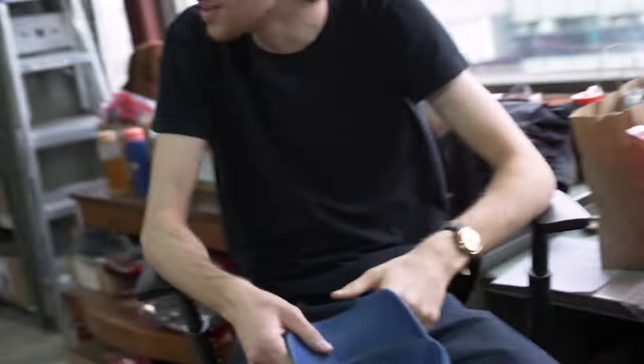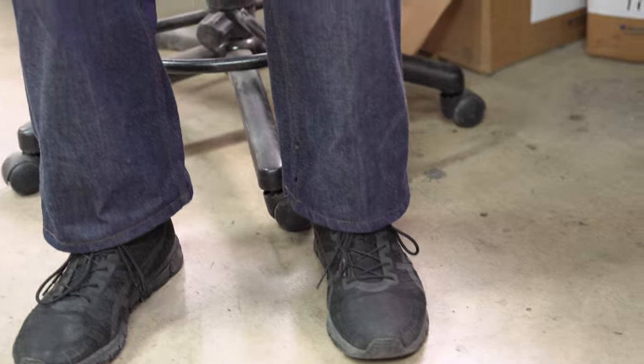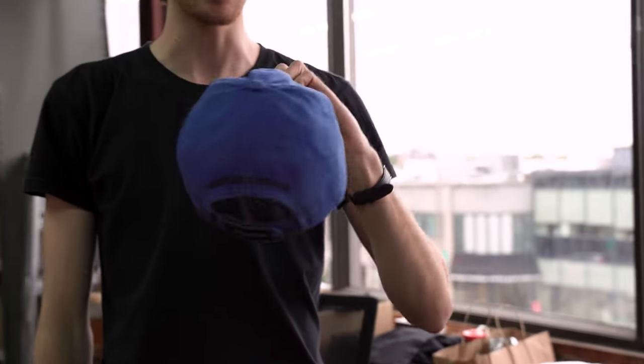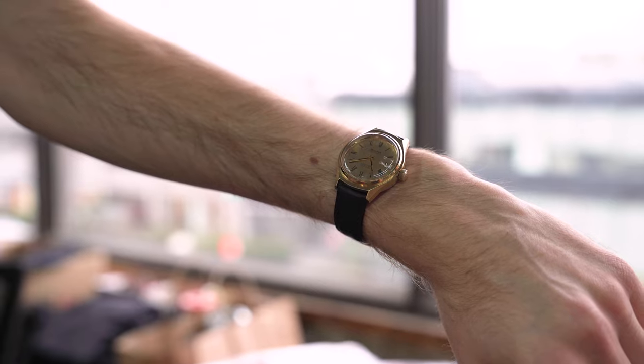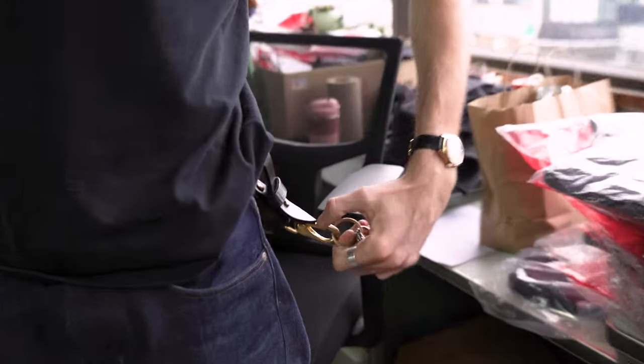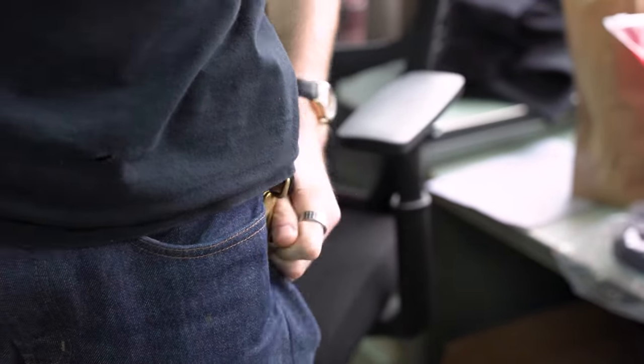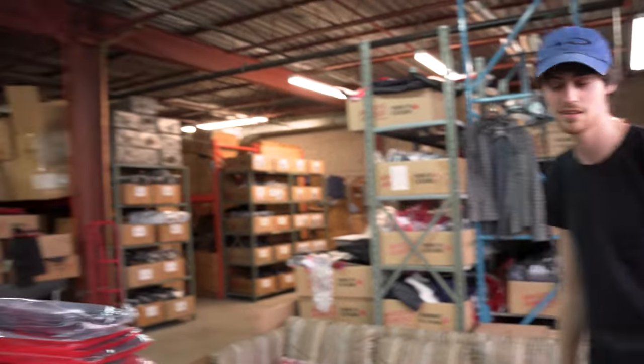How is everybody doing today? Hope everyone had a good Thanksgiving weekend. Today I am wearing my Ichiban Selvage 13.75 ounce Japanese denim, my Asics warehouse shoes, black circular knit, always. I have my Whistler black comb cap — Whistler, BC, that's where I'm from. I have my Bulova Oceanographer from the 70s, it's got a date complication and tritium lume — if you know, you know. And of course my belt, key holder, veg tan leather, black. It's very functional, very practical.